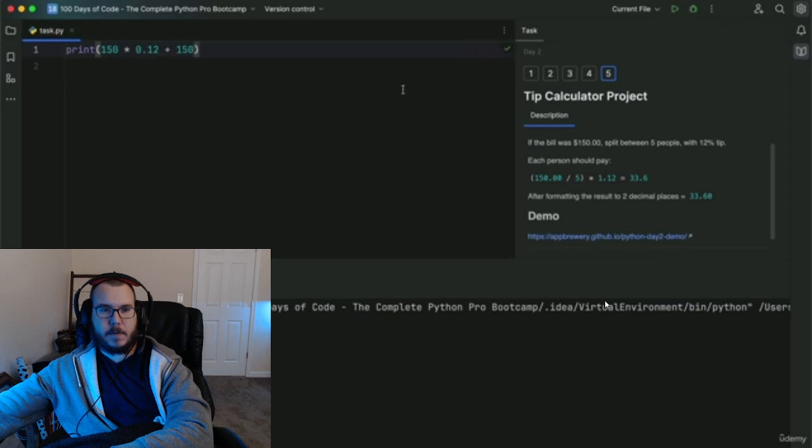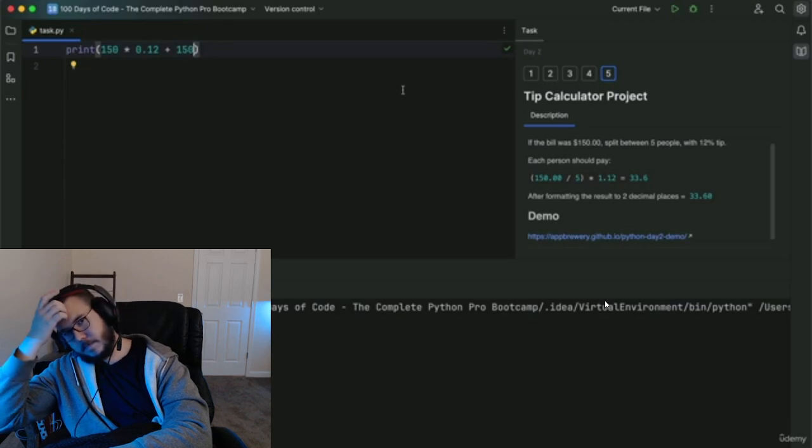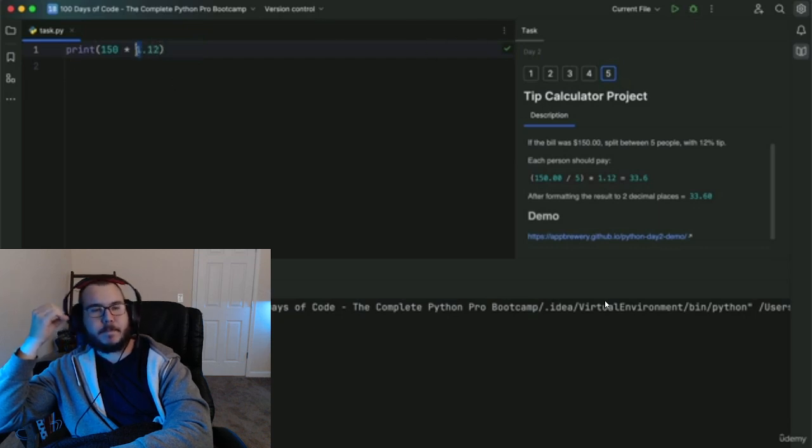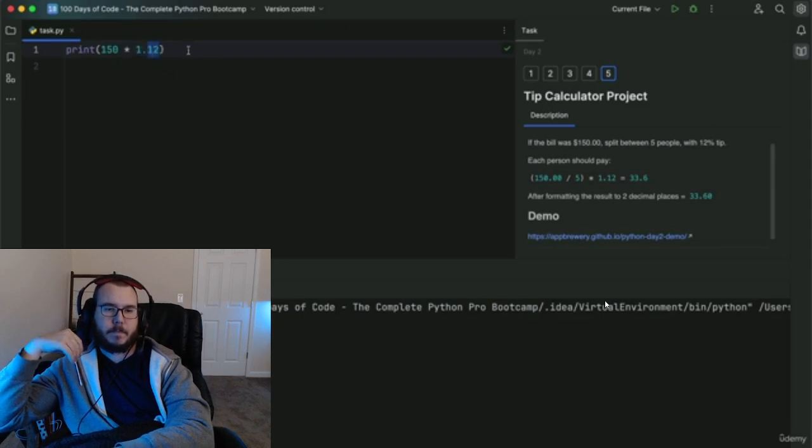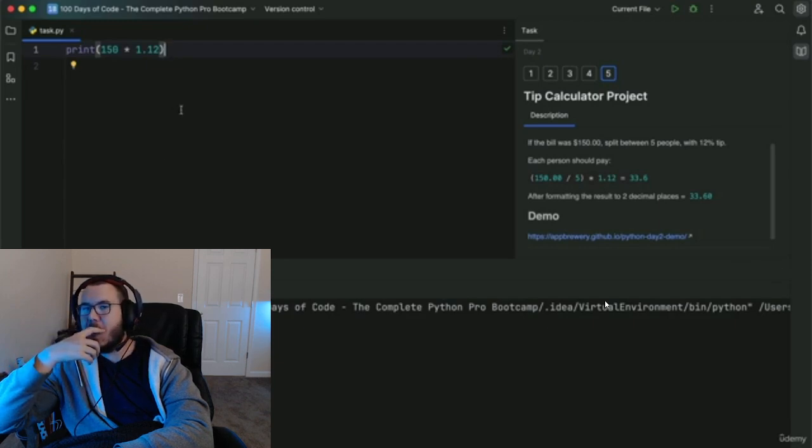Now a shorthand way of doing all of this is simply multiplying 150 by 1.12. So the 1 is 150, and then it's 0.12 on top of that. So when we do this, it gives us pretty much the same number. Now, if during your testing and your coding you come across some sort of number that looks a little bit strange because you think 150 multiplied by 1.12 should actually equal 168 precisely, so what are all of these extra numbers at the end?